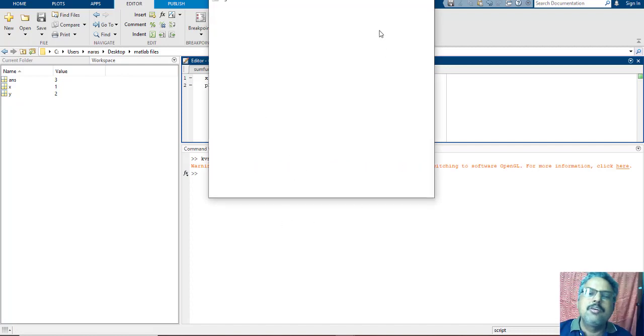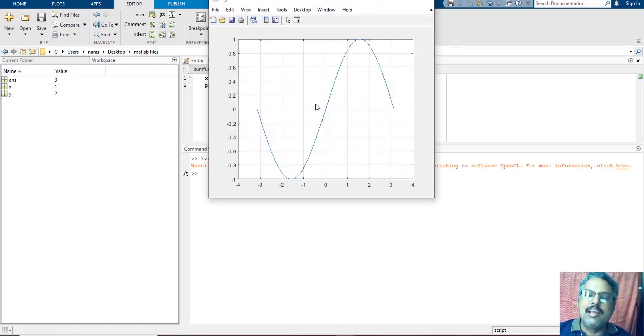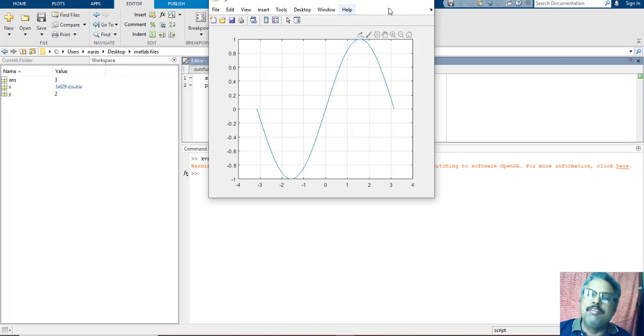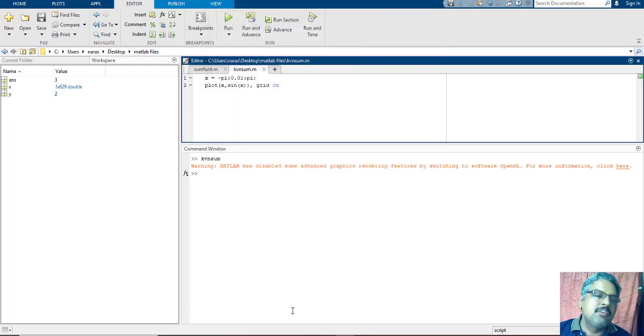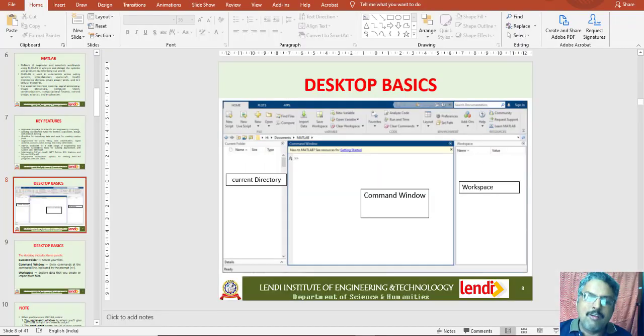Right. So another window is displayed for graphical purpose. So this is called graphical window. You can find the graphical window if you type the corresponding plot functions. You will get the graph in another window. This is called graphical window. So we have total 6 windows. All the windows are introduced in this session. Okay. Now go to our PPT.